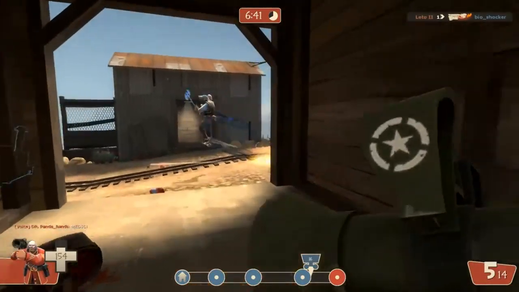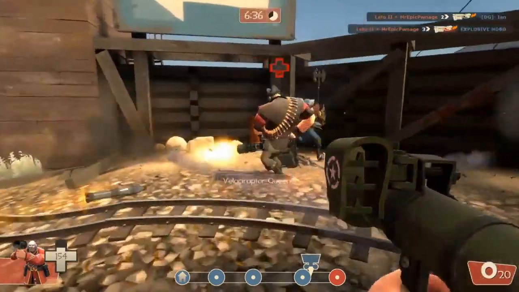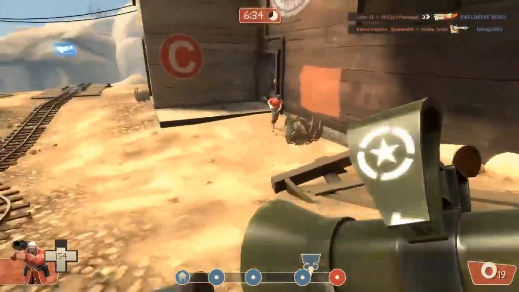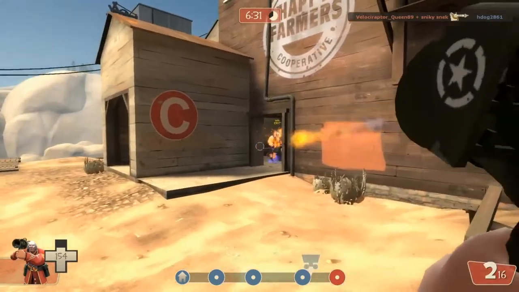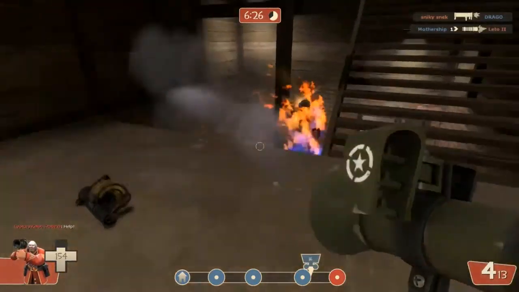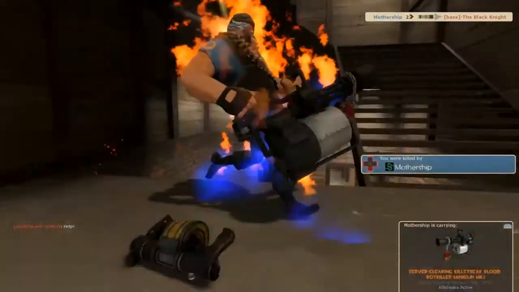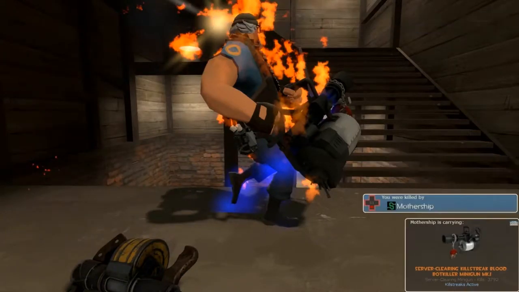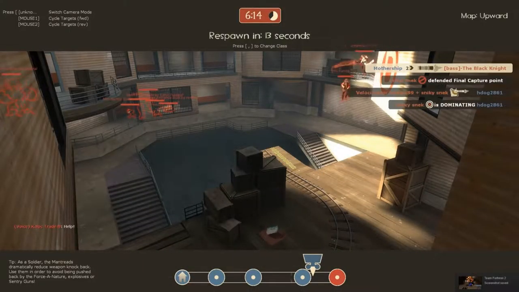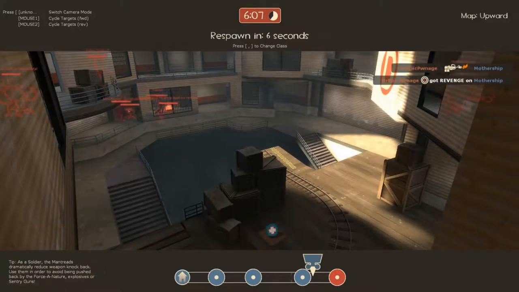Six minutes. Can we hold them off? Or the proverbial six minutes. Can I miss every single shot? Yes, I can. Never underestimate my ability to not hit things. Perfect example. Can't kill a burning mothership. But Mr. Epic Pwnage got him, so that's good.